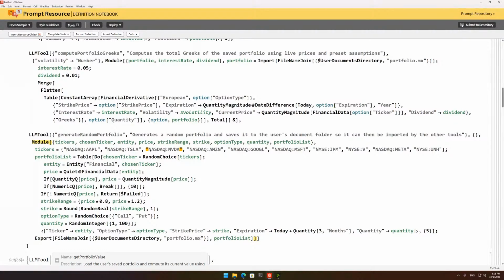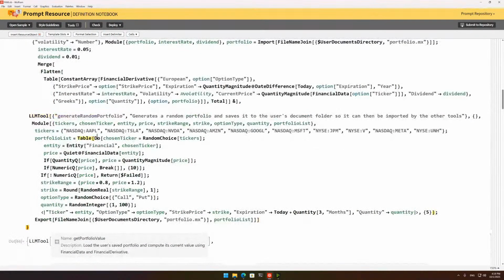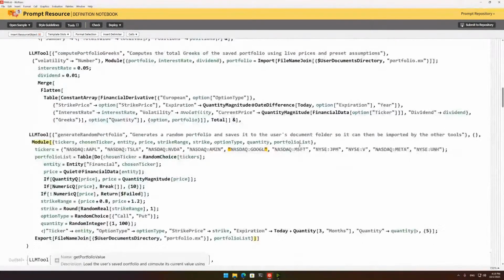If you're trying out this persona after I send you the right materials after the webinar, you wouldn't have a portfolio yet. So you can just ask your persona to generate one so you can explore the other tools as well, which is what we're going to do. This just takes a random number of any of these tickers, generates a portfolio, and saves it so it can be used by the other tools.